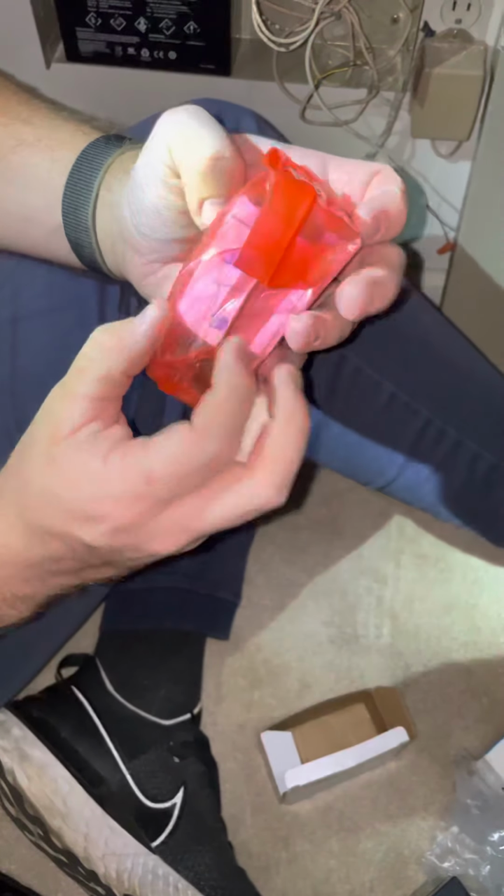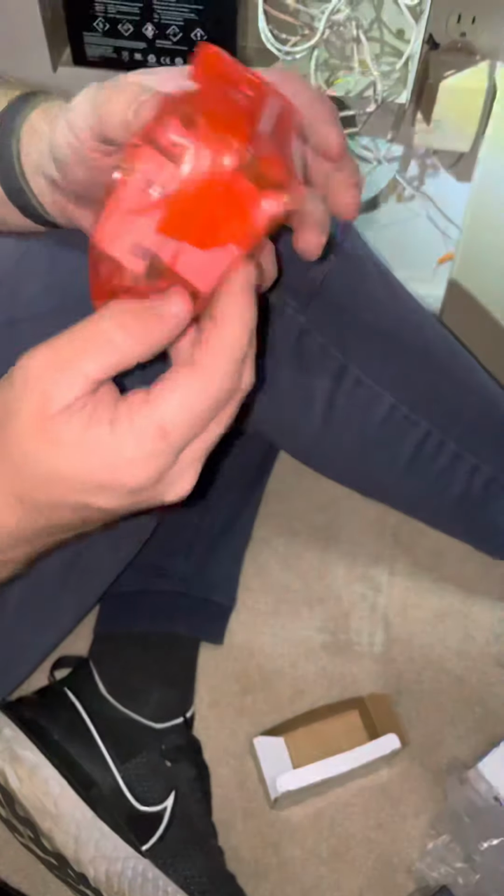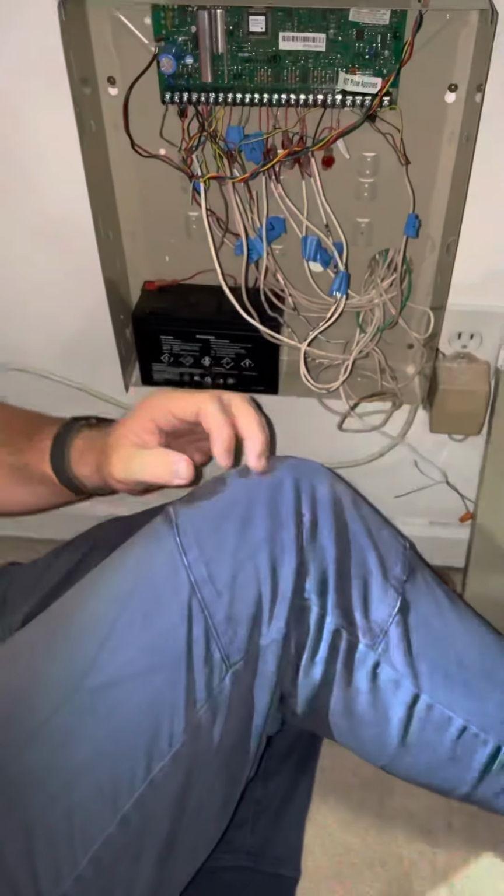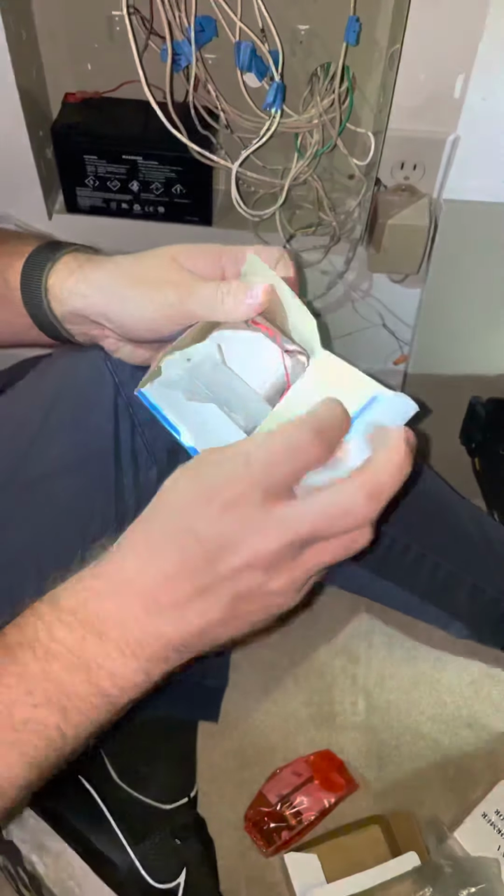This comes with 2 stickies. You have to make sure that these stickies are on the back of this motherboard. You have to mount it to the metal. This cannot touch metal or else you'll short it out. This is the super switch. This is where all the zones go into.